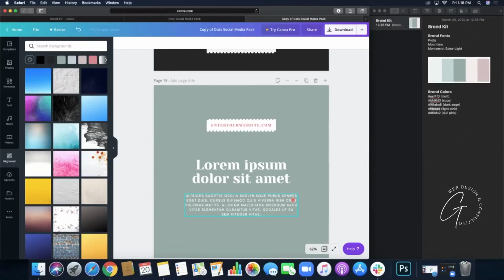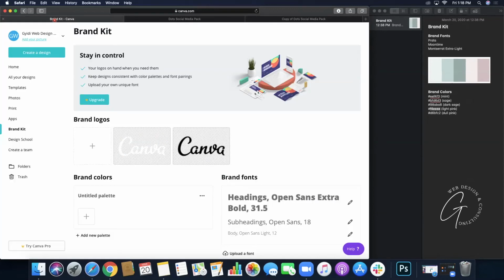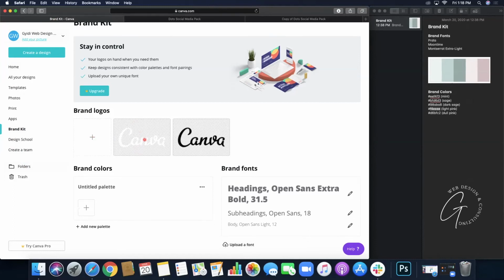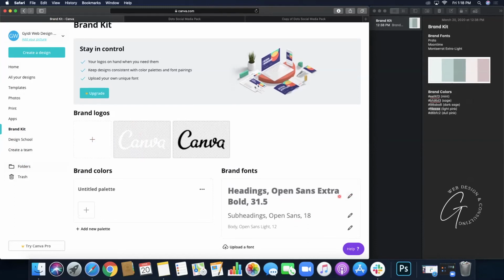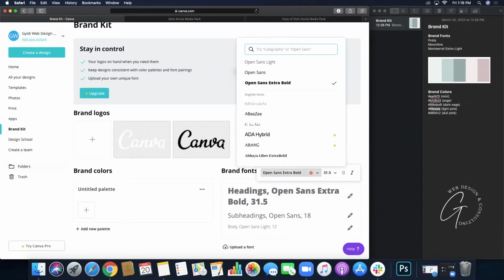One other thing that I do want to show you in case you do not know is when you have a Canva account, they allow you to create a brand kit. Now, as you can see on your homepage of Canva, you'll see this left sidebar here. When you click on brand kit, it will take you to this page here. Now, you're able to upload your brand logo here by clicking this plus sign. You can add in your fonts. So as you can see, I have 3. I'm gonna change it just to show you.